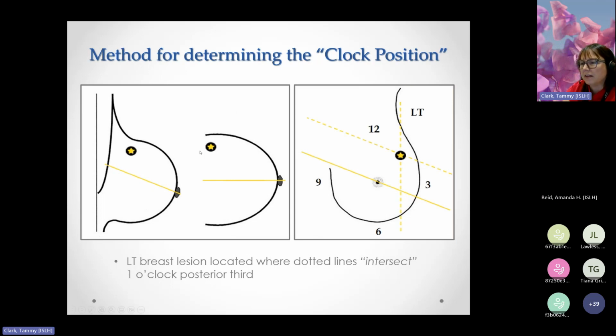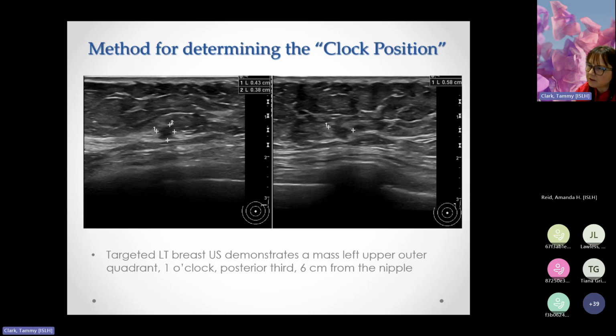So we know that this lesion is very, very lateral on the CC. So we're going to draw this line as far over lateral as we can, perpendicular to the PNL. And on the MLO, we can see that it is above the PNL. And so that line is far above the PNL. So we're going to find that lesion in the left breast, probably between 1 and 2 o'clock, very lateral. It's in the posterior third. And sure enough, with our trusty ultrasound, this is exactly where we find this cancer.